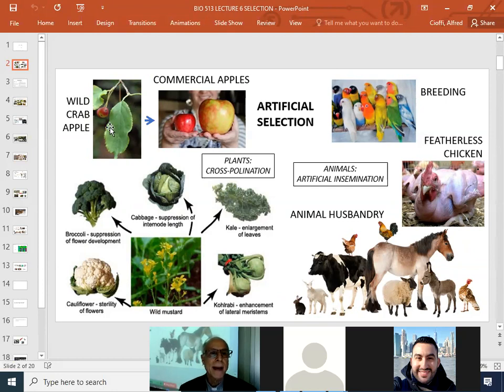This is a wild crab apple, from whence the apple has come in nature, okay? And they're tiny. These wild crab apples are not only the size of a small cherry, for example, but they also tend to be bitter, okay? And over centuries, farmers have been selecting on the crab apple to make it a commercial apple. The two big advantages, the two characteristics that they have been selecting on, the two variations, the two variants. I mentioned that the crab apple, which is a naturally occurring apple, is both small and bitter. And so we want to select on what two characteristics?